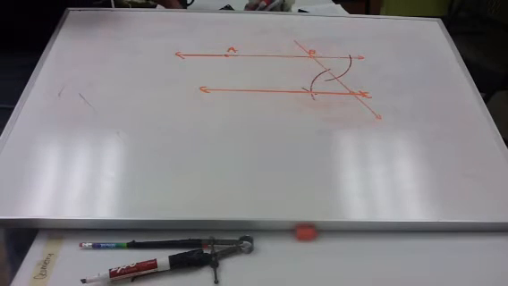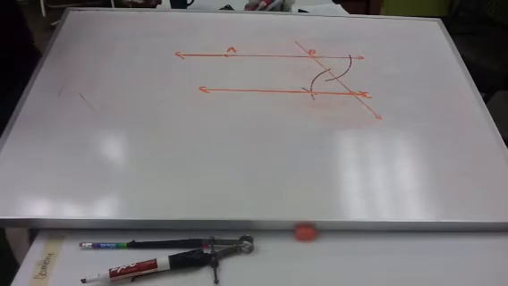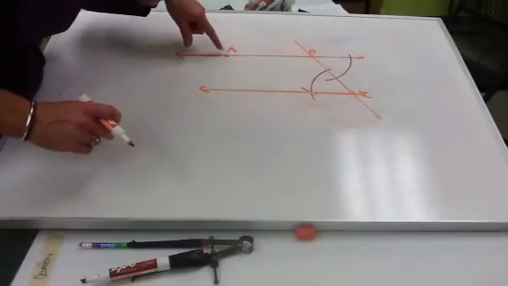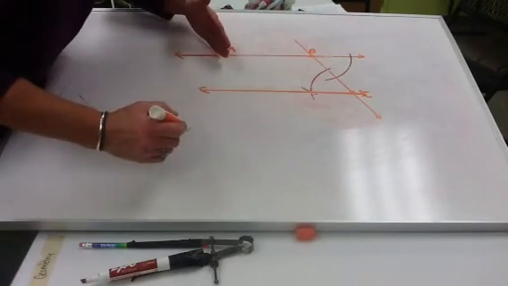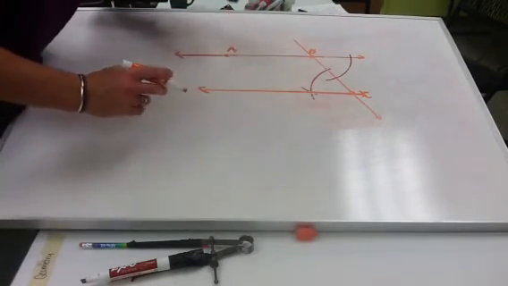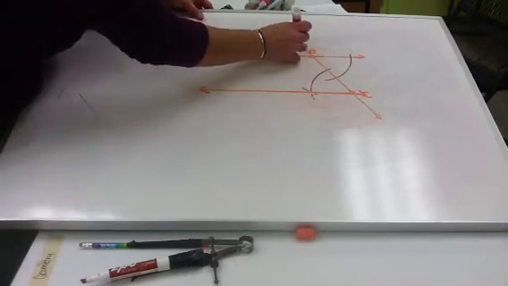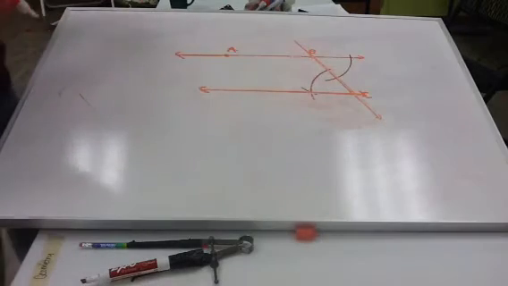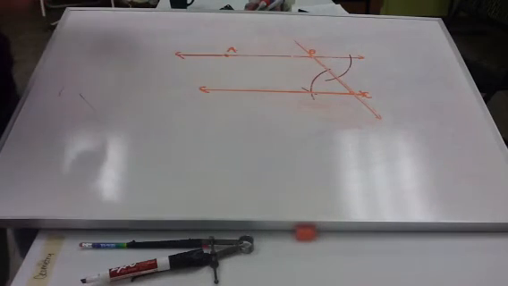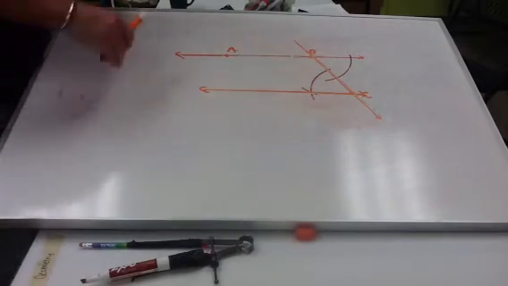Then it says, then construct a line parallel to BC. So now we have to make a line parallel to BC. Well, to do that, we're going to go through point A, and we're going to just draw that parallel line over here. Okay? So we're going to be focusing on BC, our new line, plus our old BC is our transversal, and putting it at point A.